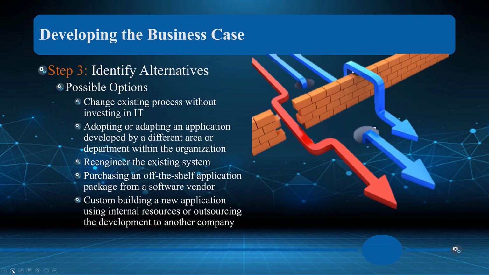So identify alternatives. You know, we can't go down one path without realizing there's other paths that we could have chosen, okay? And in doing this correctly, we need to present to the stakeholders other opportunities besides the one that we picked. All right, so I'm going to talk about this more in the next video.